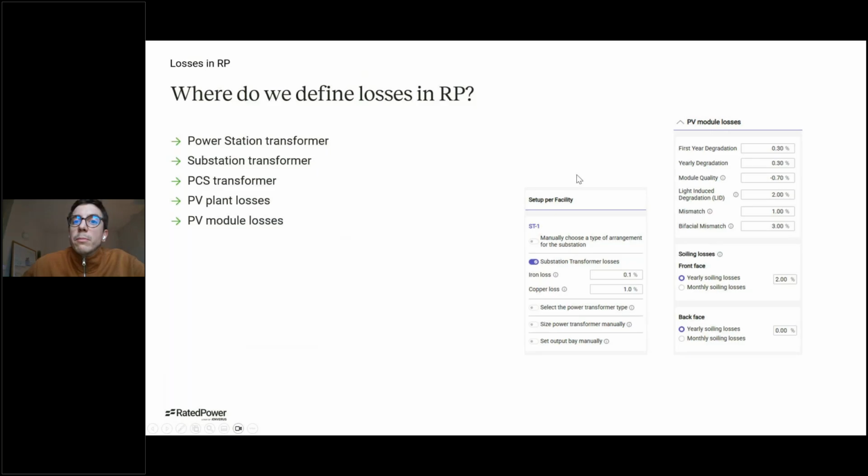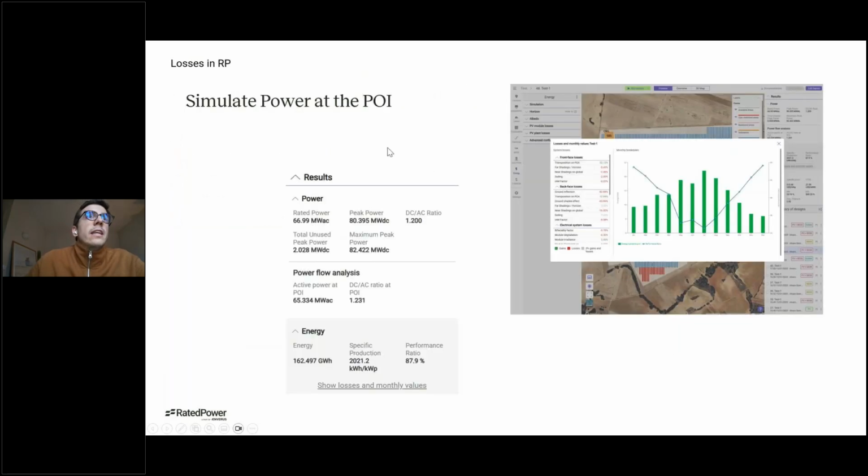Here at the right, we have 2 examples of screenshots from the software where we see how we define the substation transformer losses, the one on the left, sorry, and on the right, we see the PV module losses. Okay, these are parameters that are by default or based on the module PAN file.